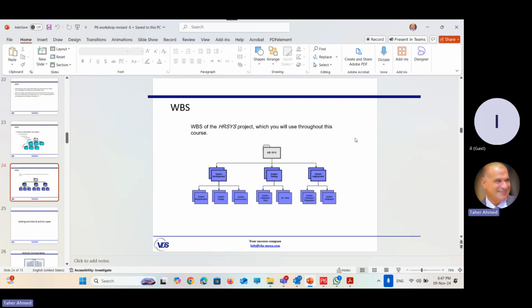Starting with the high level of the project, then breaking down into smaller pieces. Which technique are we going to use in creating these smaller pieces? By function, by area, by responsible manager, by discipline, whatever the technique is, what you agree about based on the case you are dealing with is the best one.